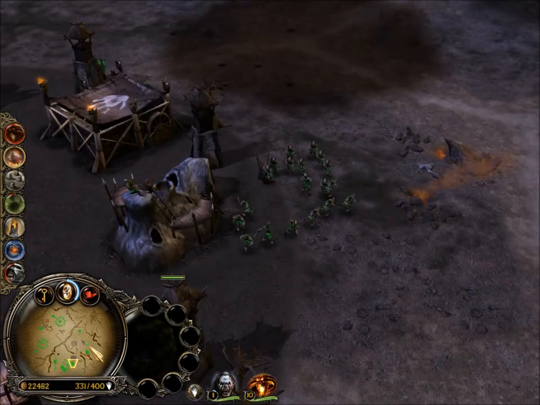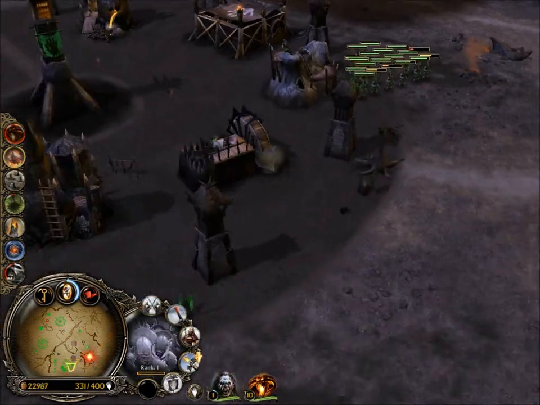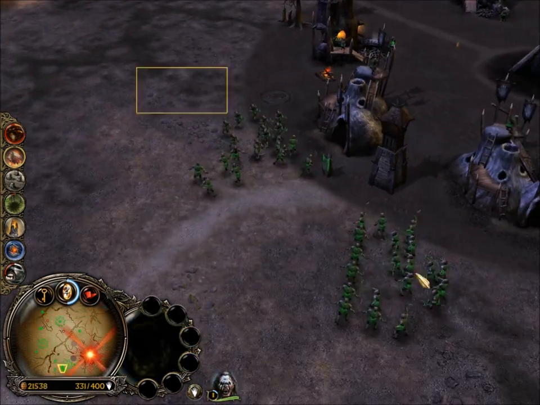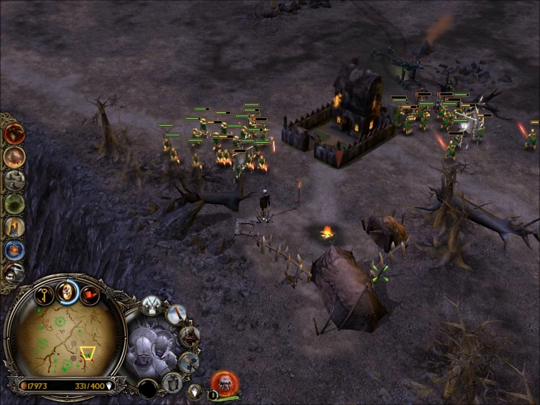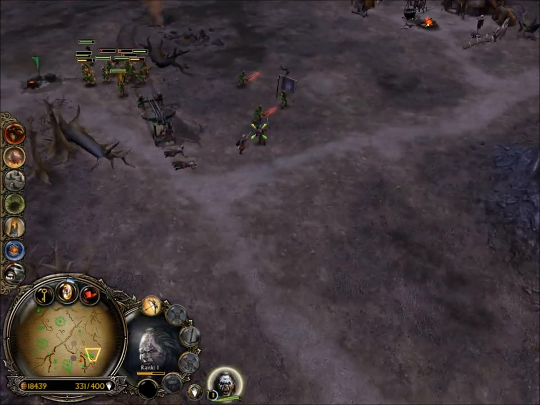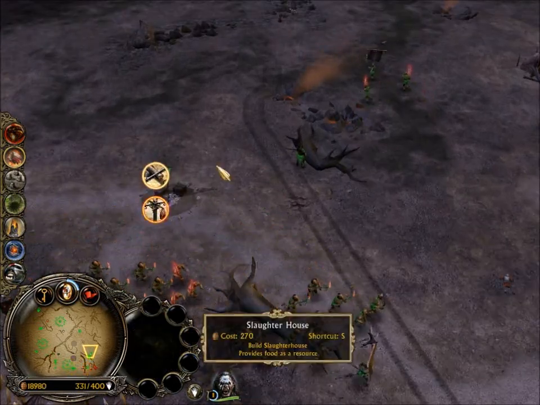Oh, that gets to me. Oh, well, doesn't matter. Knew there had to be an outpost on this map. This would have been a much, much easier match if I actually knew. Yes, there was actually outposts around here.